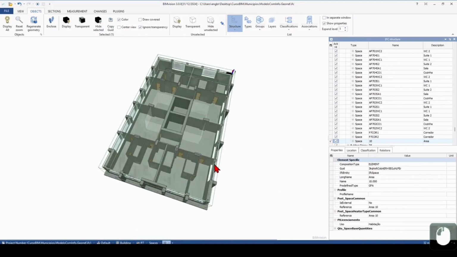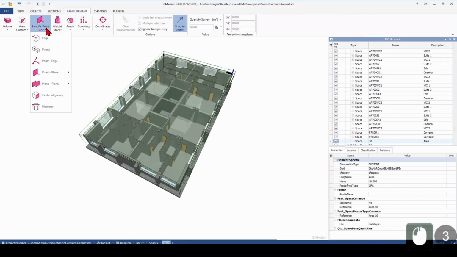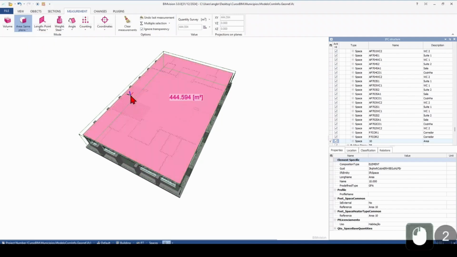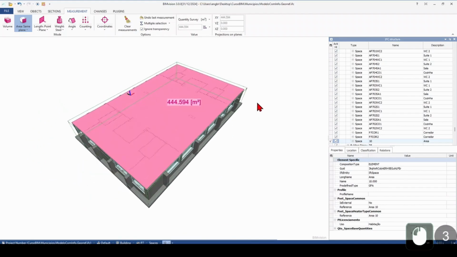So this space will have properties. One of them is its own area. So we can measure the area of this global space and know, for example, the gross area of this story of the building. Okay, so this is the kind of thing we can ask from designers to submit to the permitting process, and then we can make a lot of measurements, a lot of verifications based on what the software is then able to offer us because we had good information requirements.